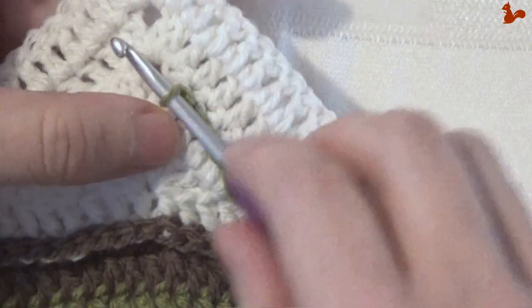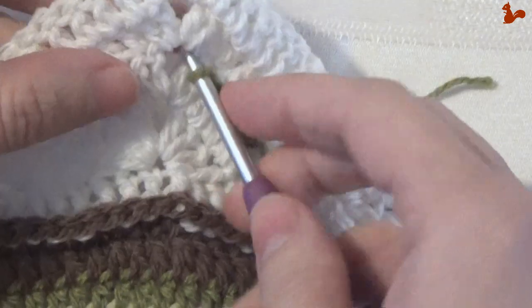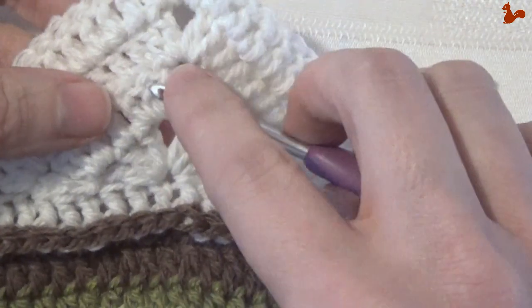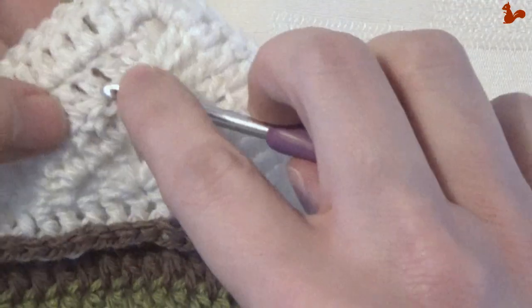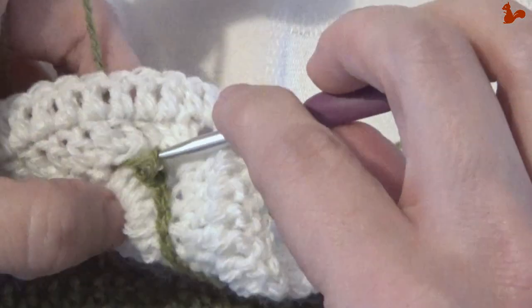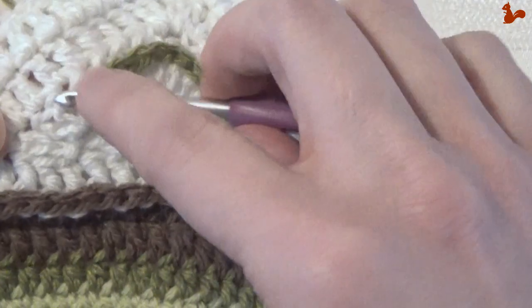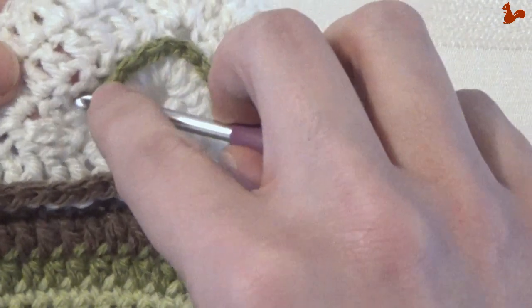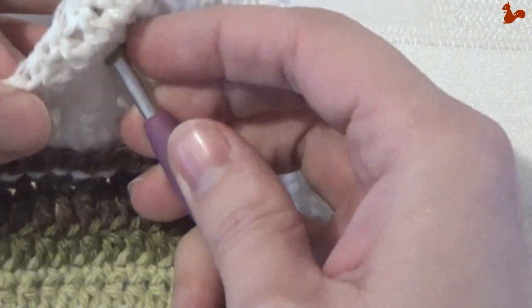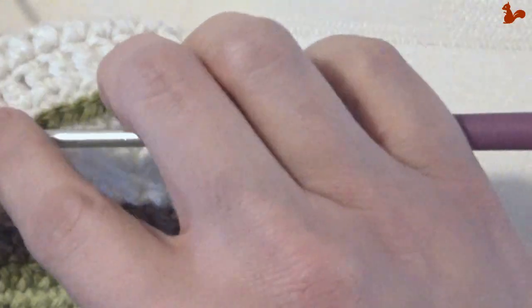And I like to just have them a little bit okay, this first one will become more neat when you work away that yarn tail. Here. Now to come over to the other side, simply go to the next chain. And then come all the way down. This does take a little bit of time, these surface slip stitches, but the effect is really pretty. Just need to get my hook in there properly. There we go. And there's 2 more. This one, and this is the last one.